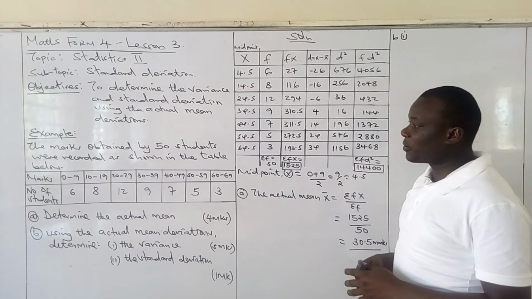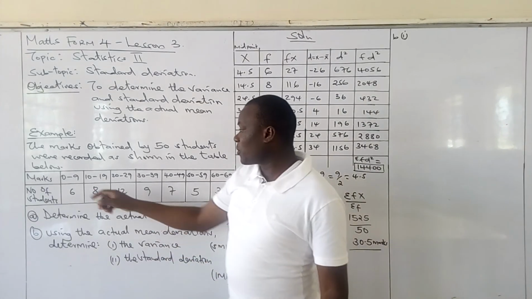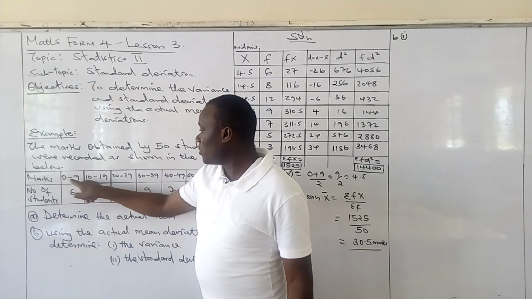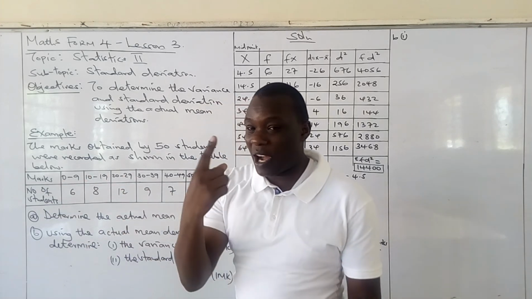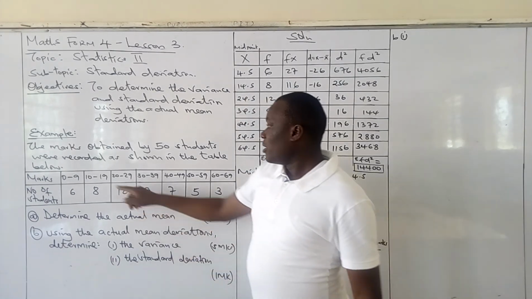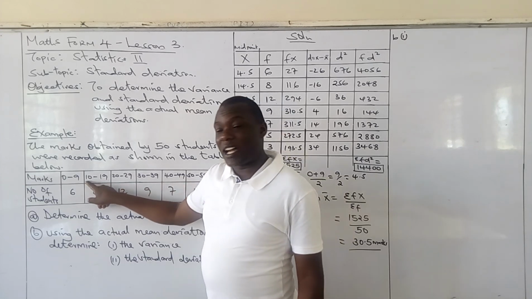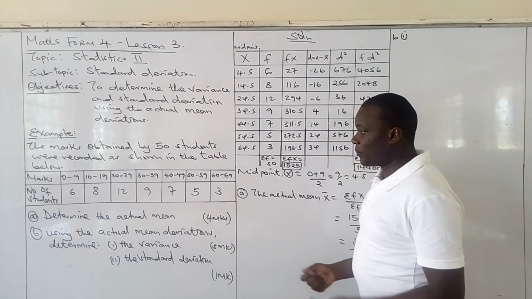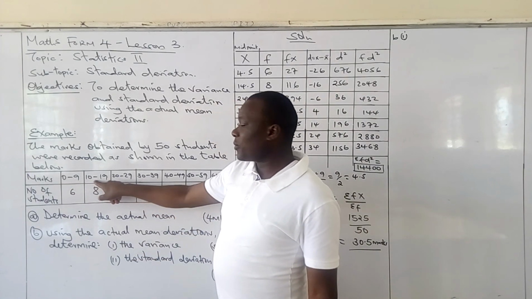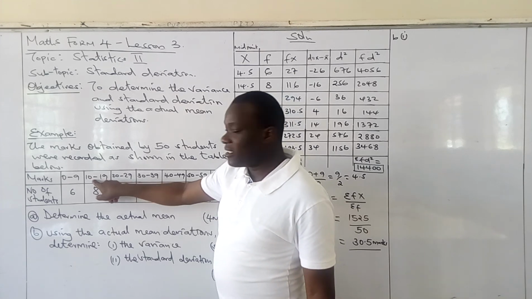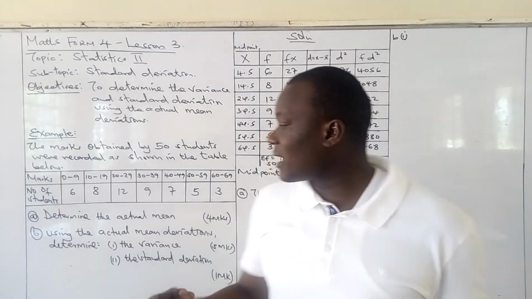Last time, I showed you how you can determine the class interval. I said that you can get the difference of these two boundaries, which is 9 minus 0, you get 9. Then you add 1, you will get the class interval. You again come to the second class, you take 19 minus 10, it will give you 9. Then you add 1, you get the class interval. Or you take the first value in the first class, which is 0, then you go to the first digit in the next class, which is 10. You take 10 minus 0, it will give you 10. Direct, that's the class interval.